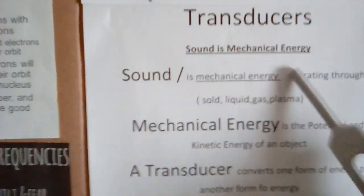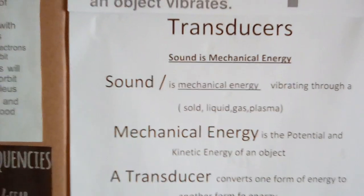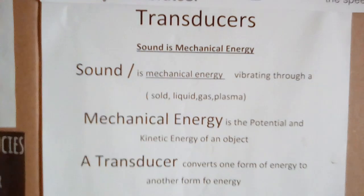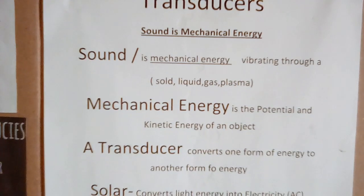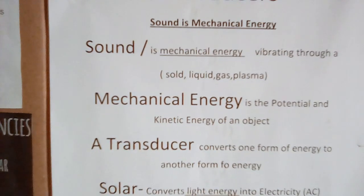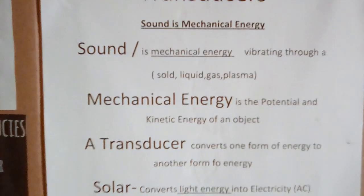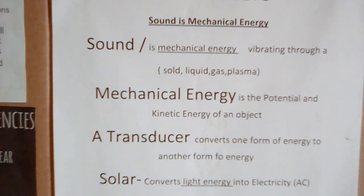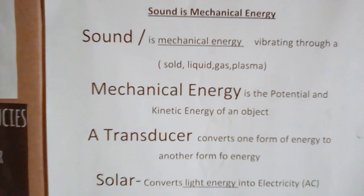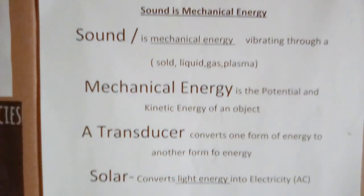Sound is mechanical energy. See, most people don't think sound, they just say sound. It sounds good. But sound is mechanical energy. Mechanical. Let's keep going. Sound is mechanical energy vibrating through a solid, liquid, gas, or plasma. So sound, you can hear through a wall. You can hear the cars and trucks go past, the airplanes. That's mechanical energy vibrating through a medium, which is air, solid, liquid, gas, or plasma.